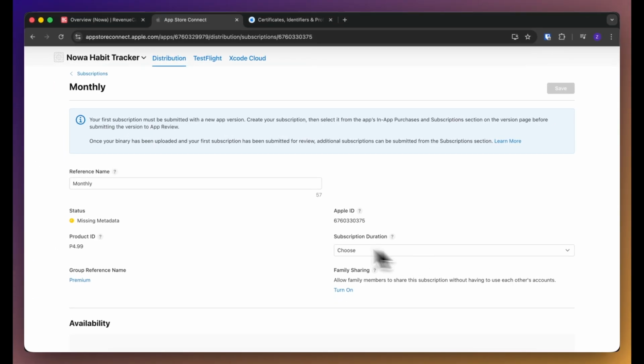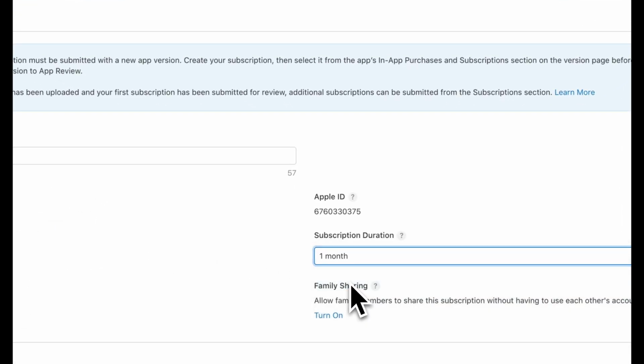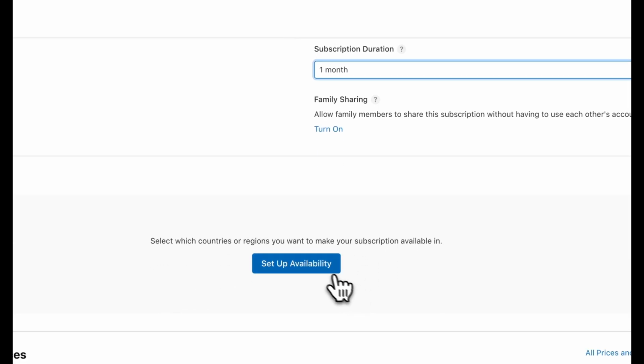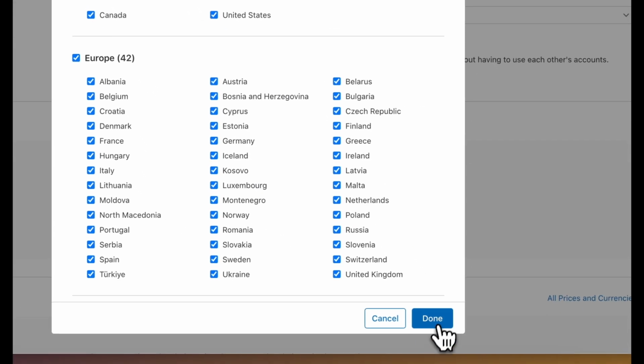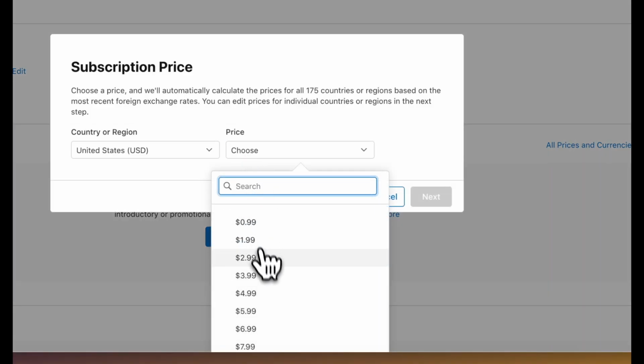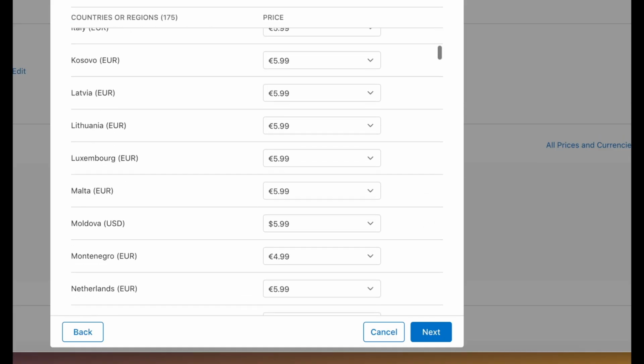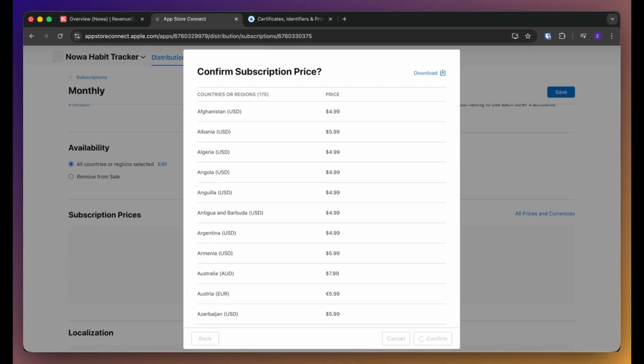Now that our subscription is created, it's missing some data, so subscription duration is 1 month and availability is always available, and the subscription price is $4.99. So we're going to press on next, and here it's the equivalent for all countries. Confirm.